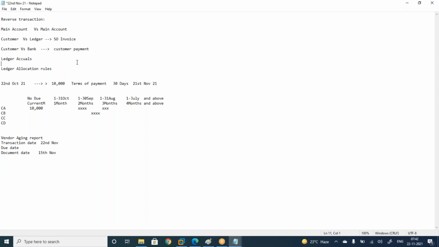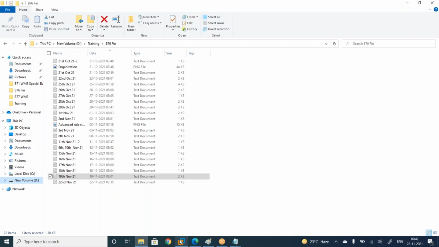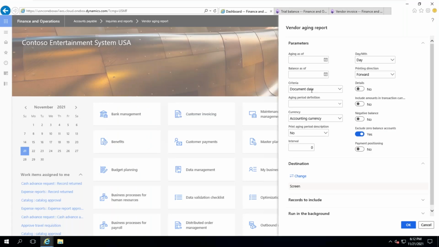In the vendor aging report also we have to choose only the due date, right, Satya? Yeah, in general it is due date only, but if you want you can use document date also. If you select document date, the report will be generated based on the vendor invoice date, depending on the terms and conditions discussed between the vendor and the client.